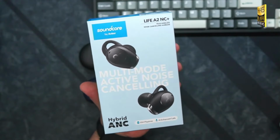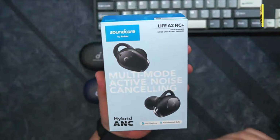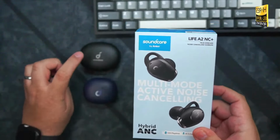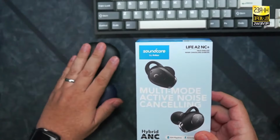It is available right now. When I was kind of trolling through the subreddits around Anker, I noticed that there was a new set of earbuds. I was like, you know what? Let me pick these up. Let's see if there's anything different between the Life A2 NC Plus and the original Life A2 NC. But for kicks, we're also going to talk about the Soundcore Life P3.